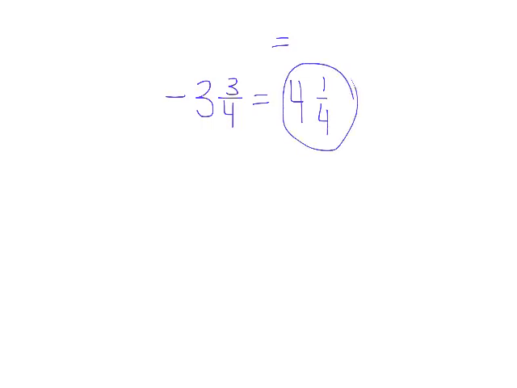For 8 minus 3 3/4, I need to make sure that I have a fraction in there. So I can use the renaming method to say 7 and 4 over 4. And the reason I chose 4 was because I want like denominators, and this denominator is already a 4. And so 4 over 4 would be 1, so 7 plus 1 gives me 8. So that's how I got this 7 and 4 over 4, minus 3 and 3/4. So that's going to give me 4 and 1/4. 7 minus 3 is 4. 4 over 4 minus 3/4 gives me 1/4.